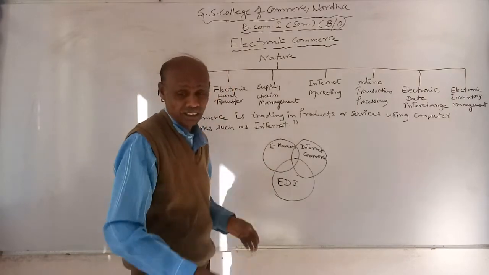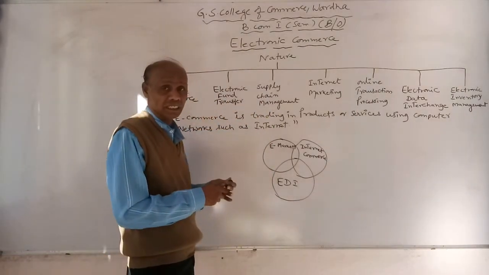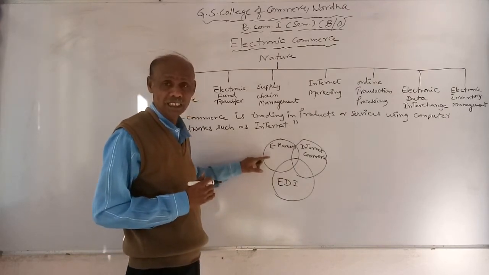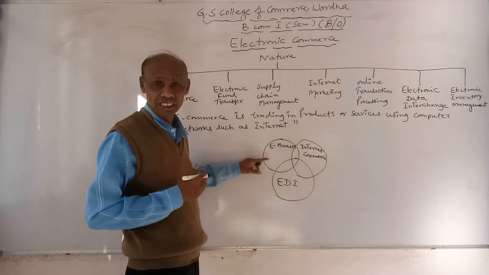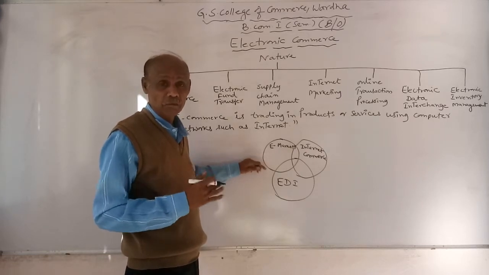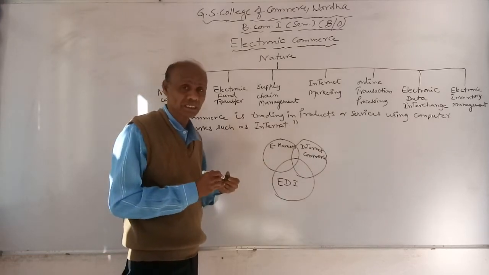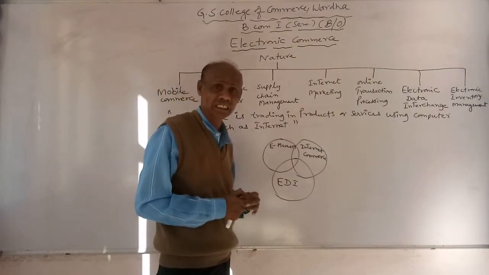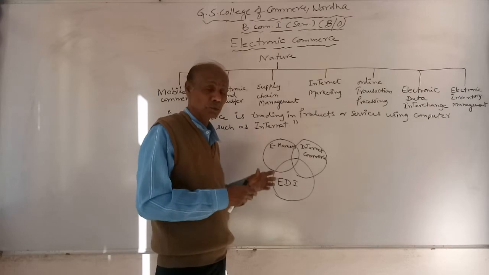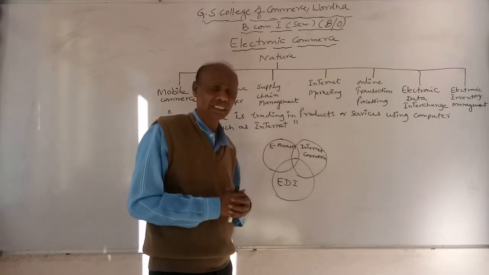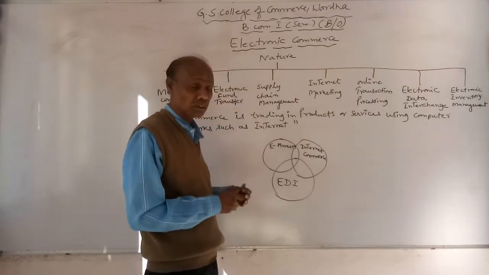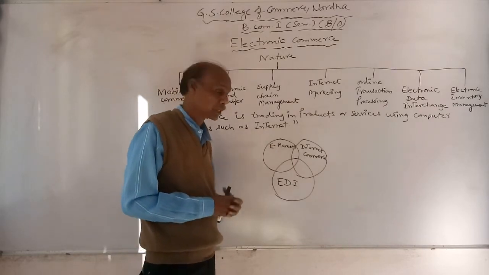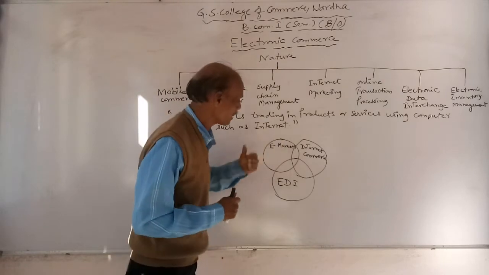If you observe here, there are three things. One is the e-markets. Now the markets have become electronic markets. Then what is a market? A market is a place where buyers and sellers interact. How are the buyers and sellers interacting? How are the producer and the marketer interacting? That led to the concept of the electronic version. So the markets have now become electronic markets, e-markets.